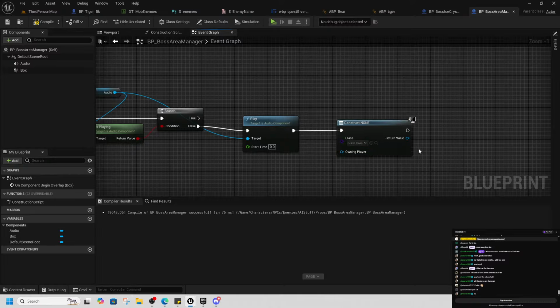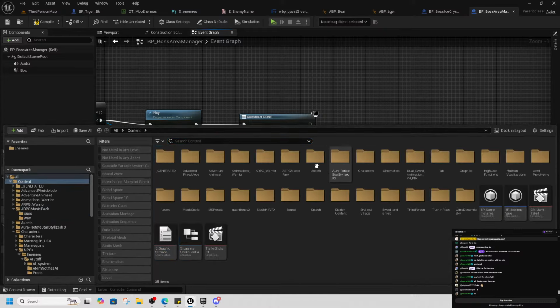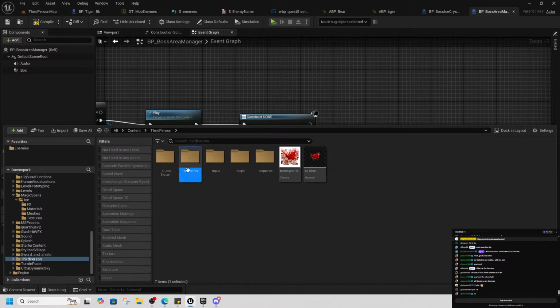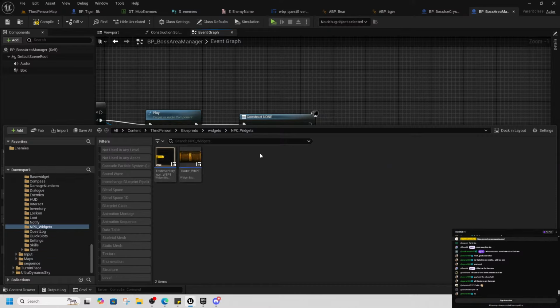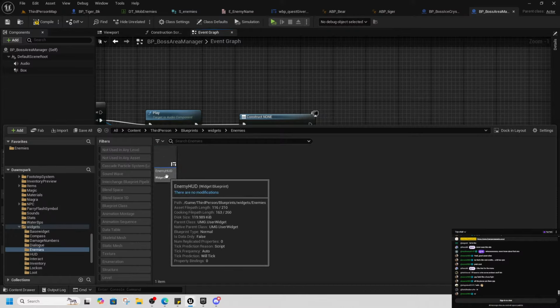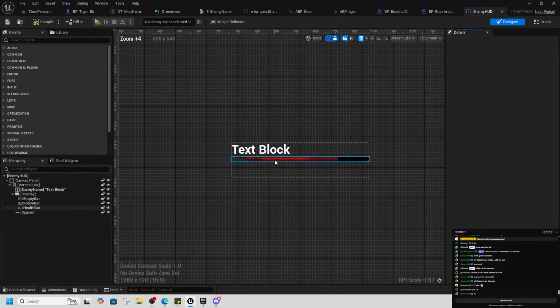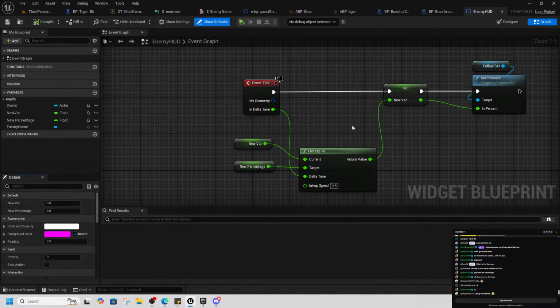Right, so we need to make a widget. And we need to make it for our boss. That's the trader. I'm not bothered about the trader right now. Enemies. Enemy hood. Oh no, man. I hope it's going all right downhill. Fingers crossed that it'll turn itself.